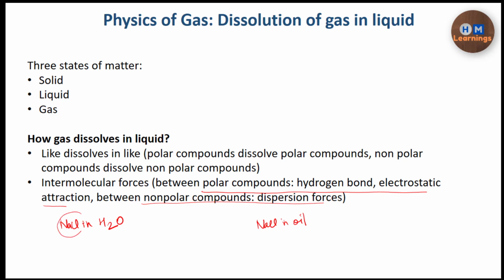So how does NaCl dissolve in water? When NaCl is added to water, it dissociates into sodium ion and chloride ion. And there are water molecules which have partial positive and partial negative charge. So this oxygen atom is going to bind to the sodium. They form a dipole, an electrostatic attraction between them, and likewise there will be many oxygen atoms attached to it.